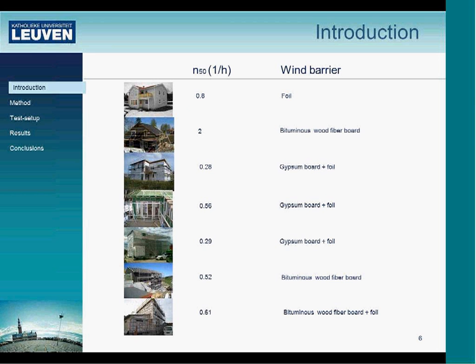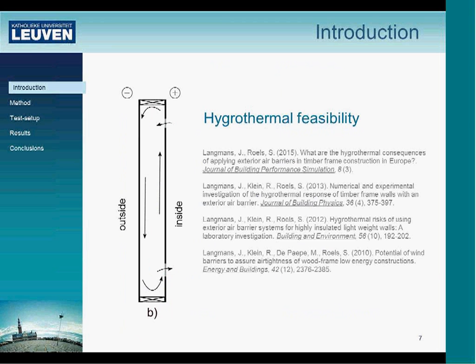In fact, they make an airtight barrier at the inside, but they also really focus on improving the airtightness of the wind barrier. Here you can see the results of some projects where a pressurization test was conducted during the windtight stage. These results give some confidence that it's possible, from a practical point of view, to realize the air barrier at the outside. After this, we also did some tests in Belgium, and we ended up with similar results. This was the first issue to be solved.